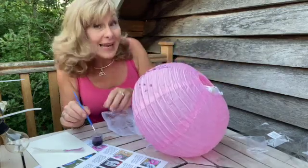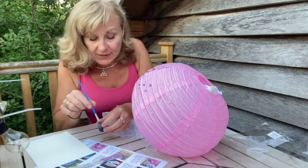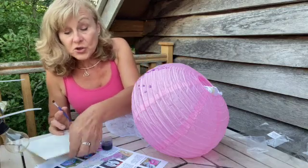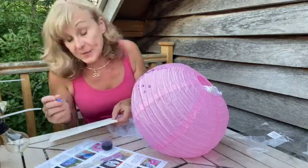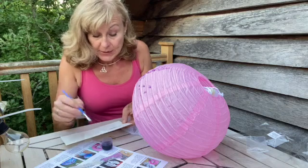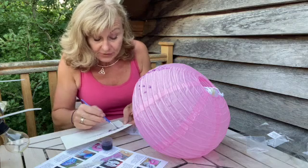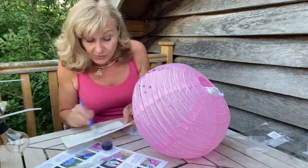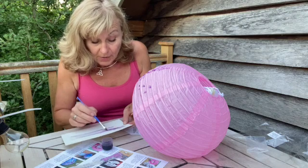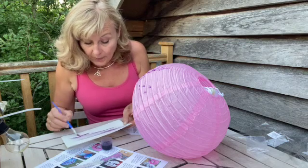Now you probably have some ink left at the end, and that's where your piece of watercolor paper comes in, because I've actually given you two activities in one. This ink acts beautifully like a watercolor ink on paper, so you could have a bit of fun doing a design on here, maybe a tree, maybe draw the lake, maybe even a little seascape or anything you like. It will be quite watery, but it will give you that lovely watery effect that you get with watercolor paint. And once it dries, you can apply more and get some lovely effects using the ink on the paper.